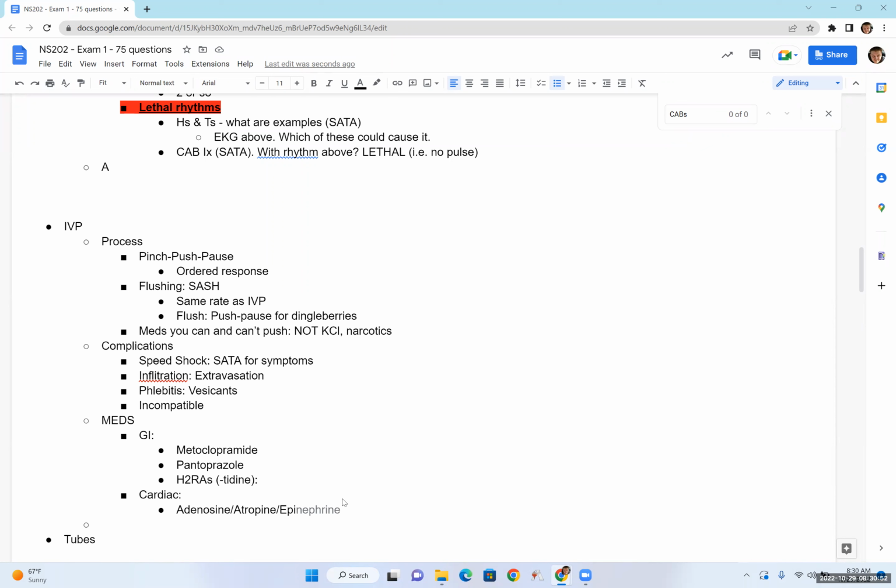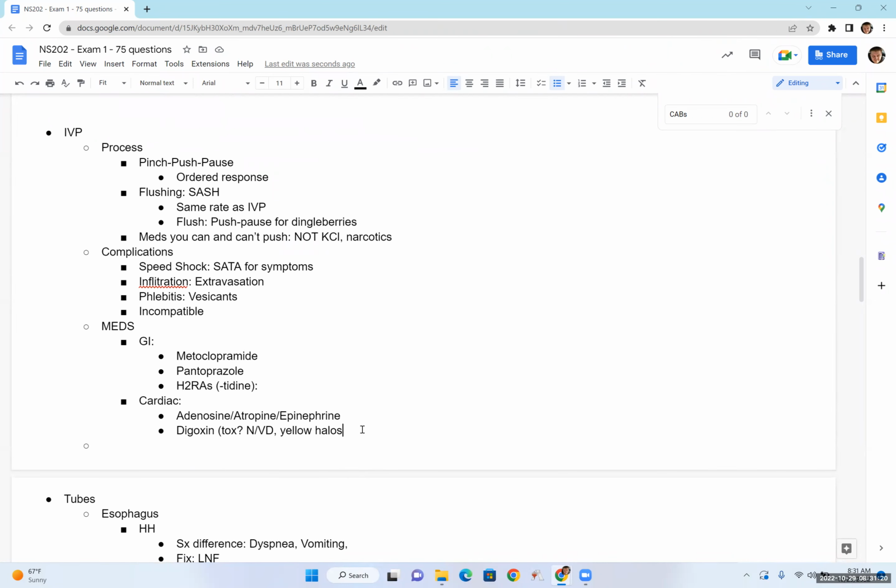Other cardiac meds, we give like digoxin IV push, right? And if we give too much digoxin IV push, it could cause what symptoms? Yellow halos, and we want to know the reason for what happened. Nausea, diarrhea. And then how do we fix that? Reversal. You're going to fix it with Digibind. Digoxin Immune Fab is the brand name. Fabulous. What do we have to know, like how quickly we push this?